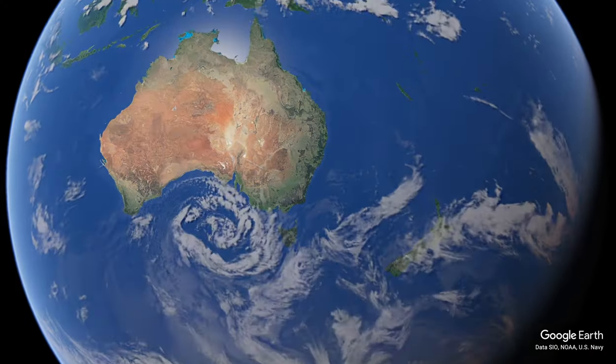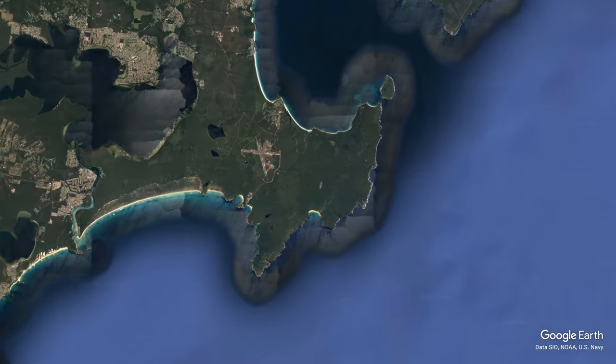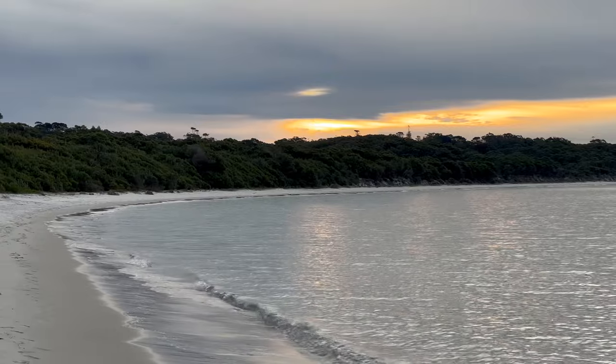Where I'm actually shooting now is inside the Buduri National Park. You do have to pay park fees to come in here, but I'm a local so I've got the old two-year pass and just drive in. It's such a beautiful location — superb for landscape photography. I've been here many, many times. The only downside to this spot is that drones are completely banned. It's a Commonwealth park here in Australia and you can't fly drones at all, which is a bit of a bummer. I would love to put the drone up, particularly on a night like this.